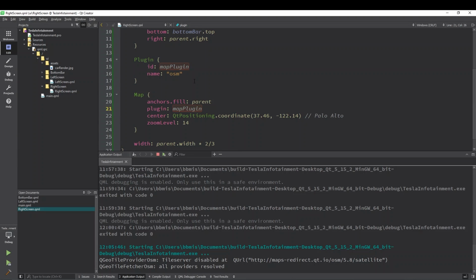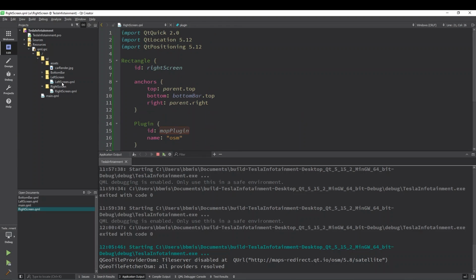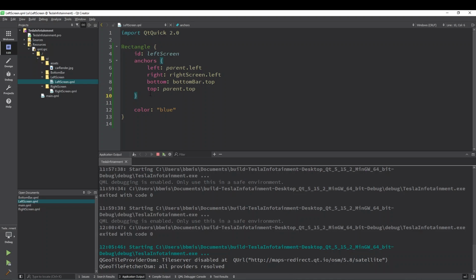So here we can see that. And now let's go to our left side screen. And let's remove the blue color. Actually, let's just make it white. And then add the image, ID car render. And we will center it in the parent, which is the left screen. So anchors.centerIn parent. And let's go ahead and take a look at this.